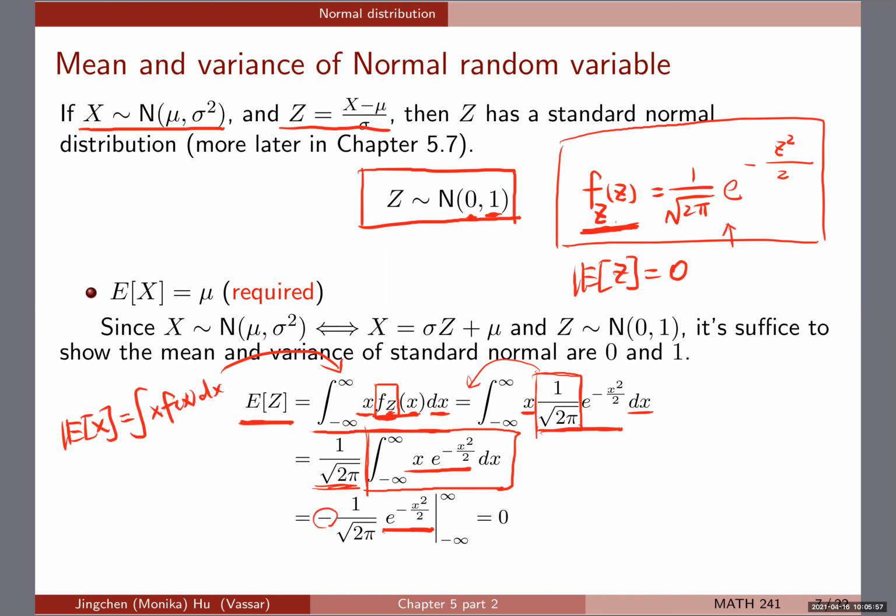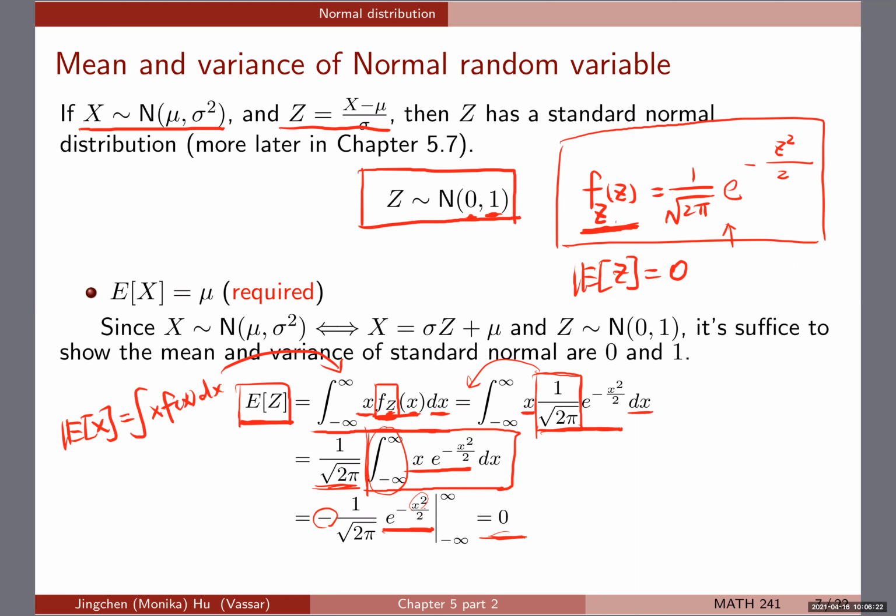So then the constant is in front, and we're integrating from negative infinity to positive infinity because that's what the integral range goes. And this whole thing, because it's x squared, the values are the same at sigma squared and negative sigma squared. So this whole thing goes to 0, meaning that we have shown that the expectation of Z is 0.